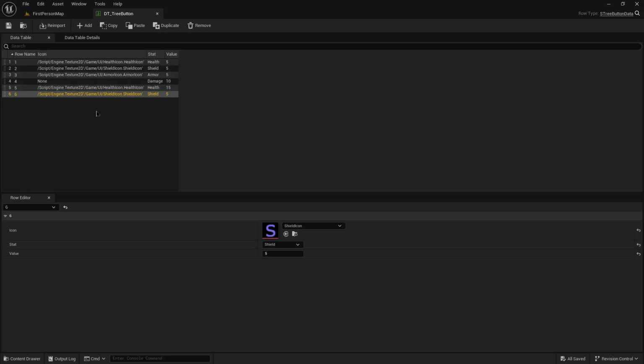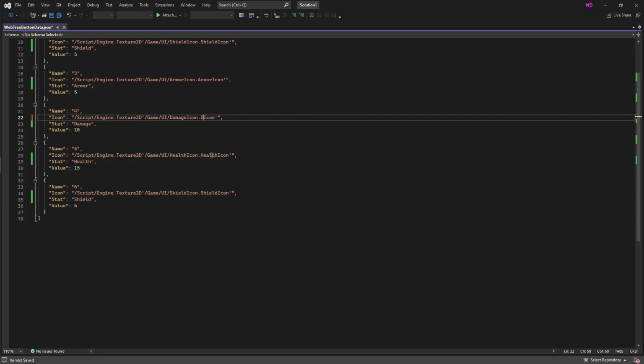When we go back in that, you can see they're all updated except for the one that I put the misspelled damage on. This implies that when it gets something like a texture, when it's referring to a file, it does validate that the file exists. So for that, I'll just go back to the JSON file, and then I can just name this properly.